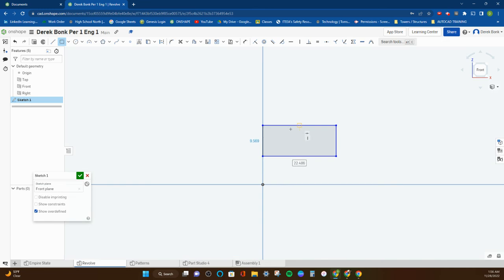That box, if you're over the midpoint of any line and you see that, you even have a little black line indicator there to the bottom right of my crosshairs that shows you that it's detecting the midpoint of a line. I do not want to use that because it'll snap to that. It'll force me to lock to that point in space, which I don't want to do right now.